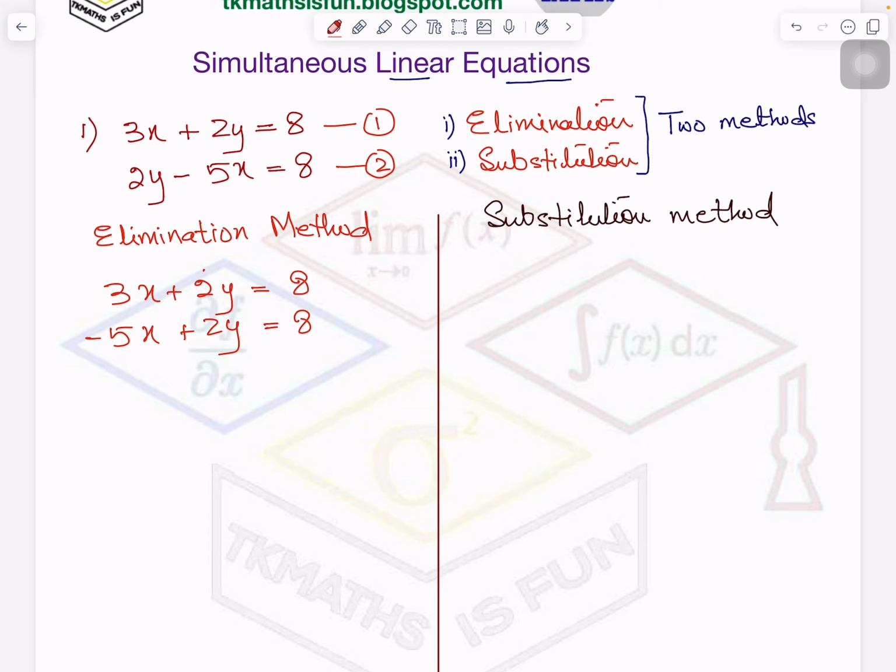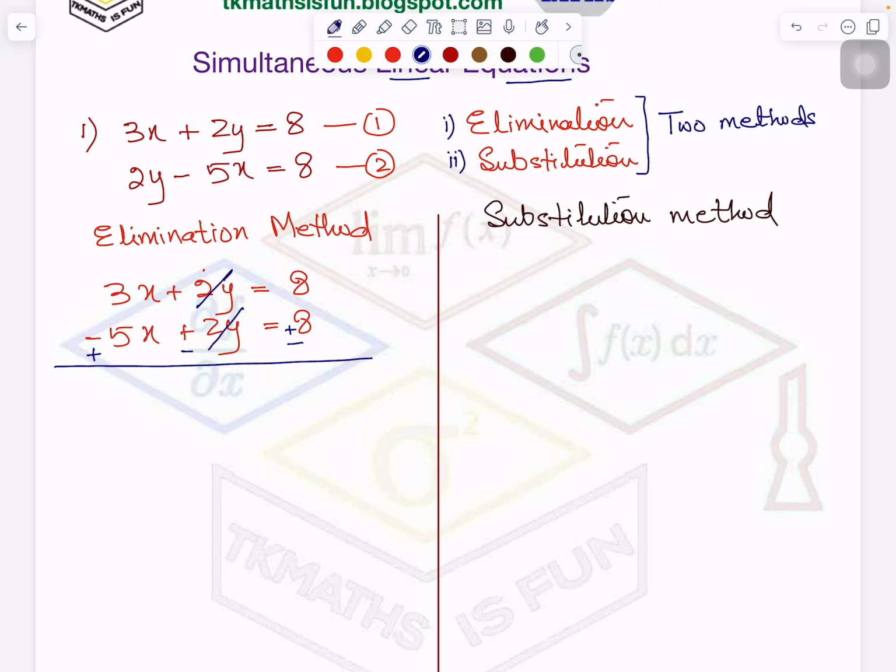And I told you in the last video, let me tell you again, if the signs are the same, then we do a subtraction. So when I subtract these two equations, the signs of equation number 2 will change. I've explained earlier how that happens. So this will become plus, this will become minus, and this plus 8 will become minus 8. So after you change the signs and subtract the equations, these two cancel out. Plus 2y and minus 2y cancel out.